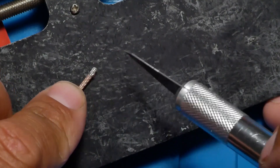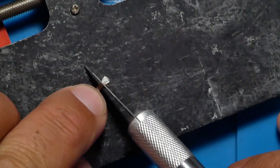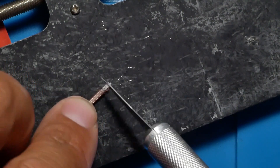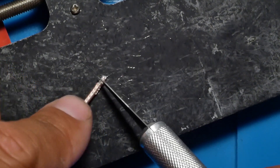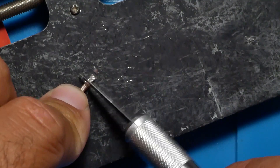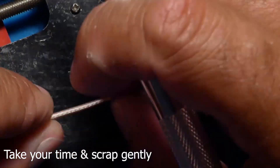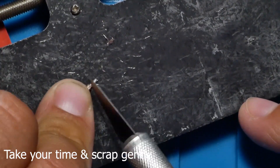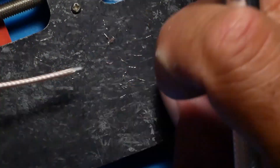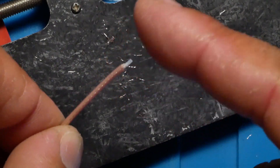Now that that is off, we need to get down to the center wire. So I'm going to keep cutting. This part can be very, very meticulous, so take your time — it is not a rush and it is not a race. We have gotten rid of all the surrounding metal, so all we now have is our center.